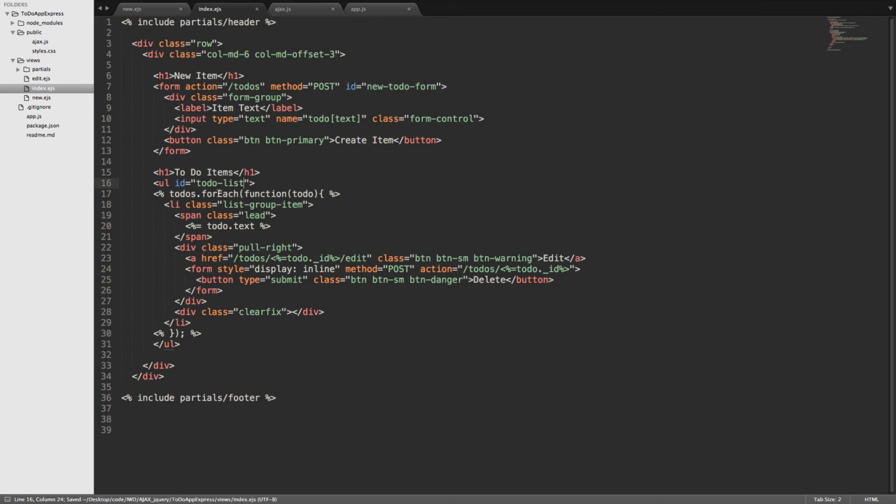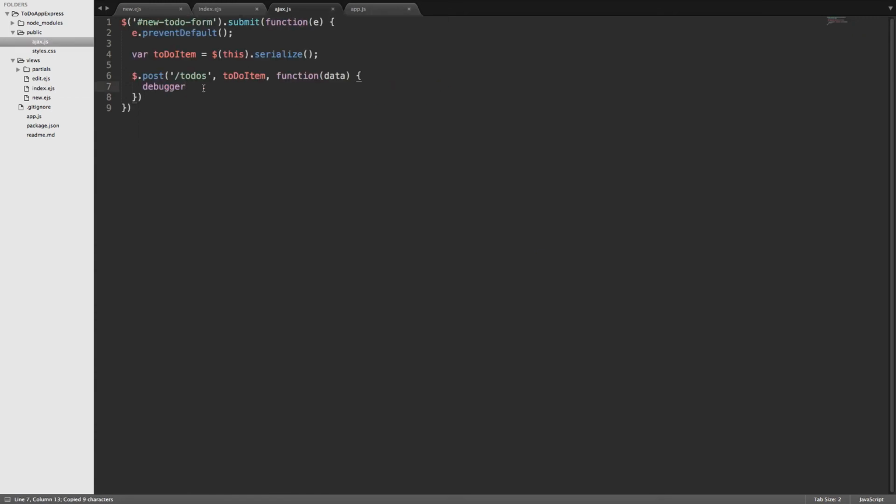our jQuery. So we can copy this ID we just created, go into our Ajax file, and we can use the $ hash to-do list, and now we've selected this unordered list, and we want to append a new list item to the end of it. So we'll do a dot append, and now what comes inside of the append is a string version of the HTML markup that we need to be able to add this new list item to the page. So basically anything we put inside of here is going to be appended to this unordered list.